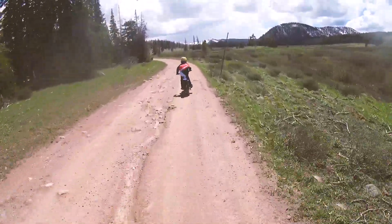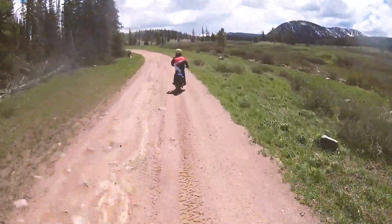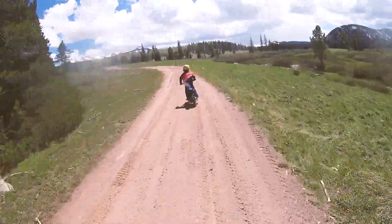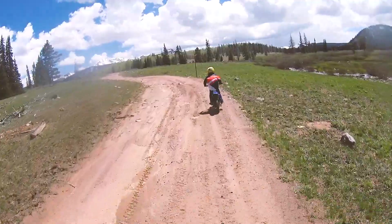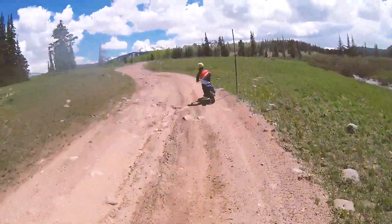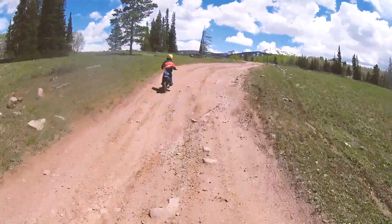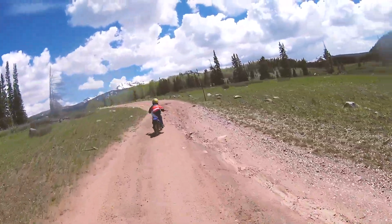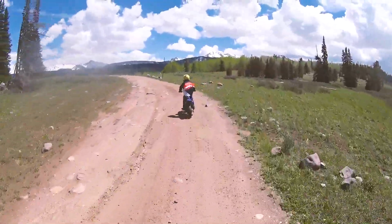bumps and the banks. And you can see here Jacob's weaving in and out, and he's able to have nice, good control of the bike as he's zipping through there. As we start getting more advanced, that'll become really advantageous as we start doing some more technical trails. It'll allow him to stay up on the pegs, no dabbing through these rougher areas, and to really do well. So, pretty cool. Well, good job, buddy. That looks really good.